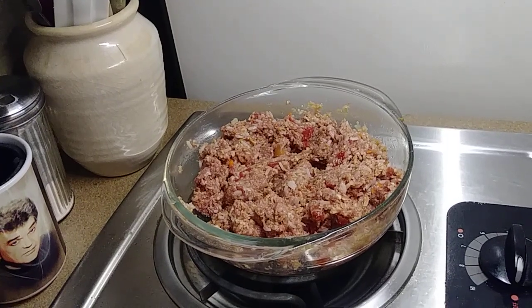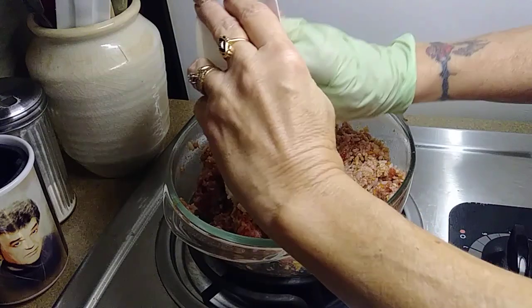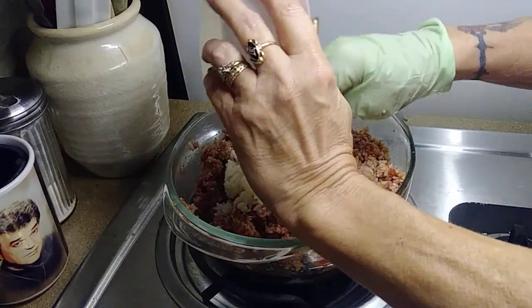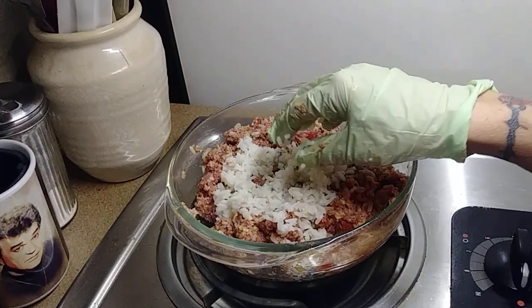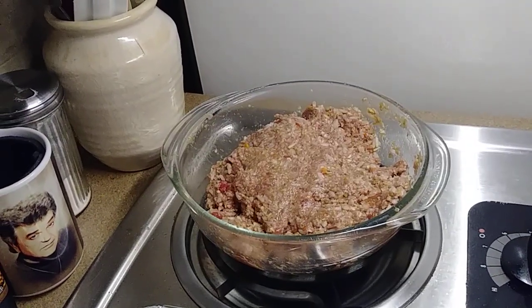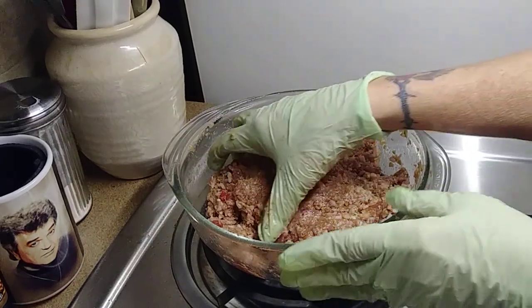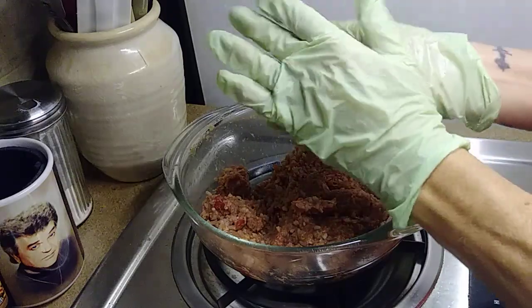As I got to mixing this, it's a little more moist than I want it to be. So I'm going to go ahead and add the rest of that rice. So we got, altogether, that's a half a cup of cooked rice in this recipe. Okay, y'all, I've got it to the consistency I want it to be at. I'm just going to make these meatballs.